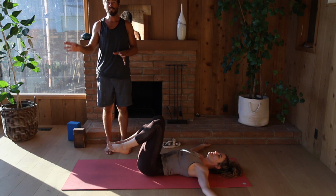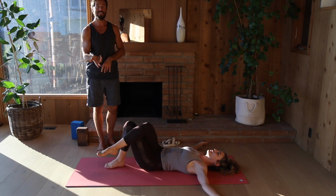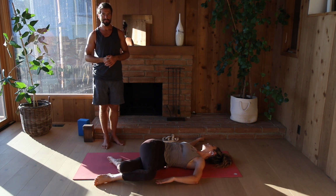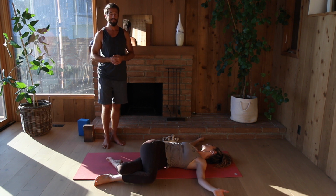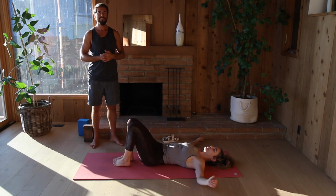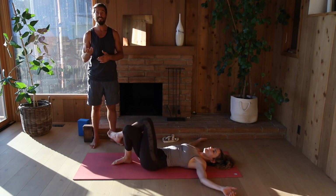Set your feet down and cross your right knee over your left. Shift your hips to the right a little and let your knees go over to the left. Bring the knees and the hips back to center. Change the cross of your legs. Hips over to the left a little, knees over to the right.